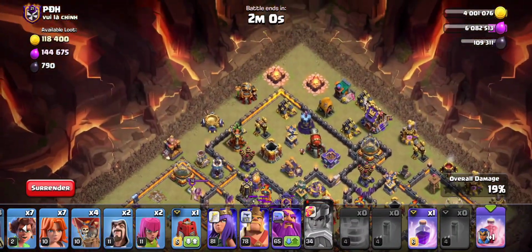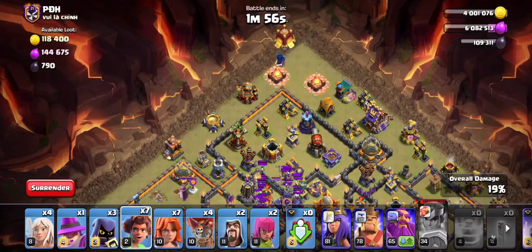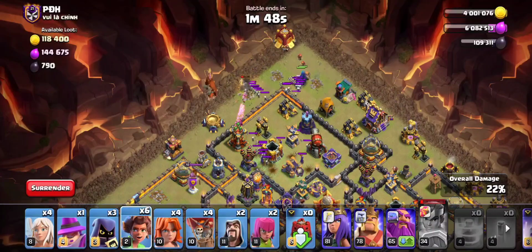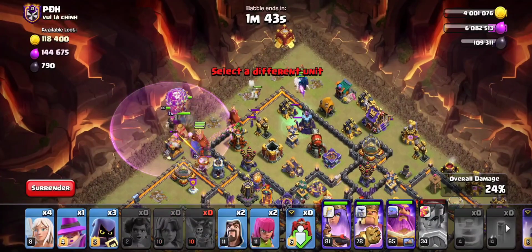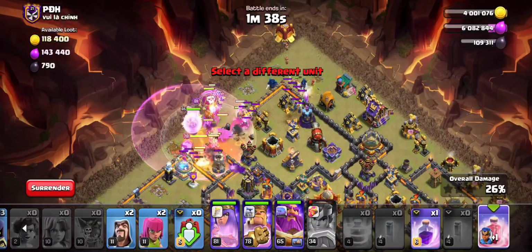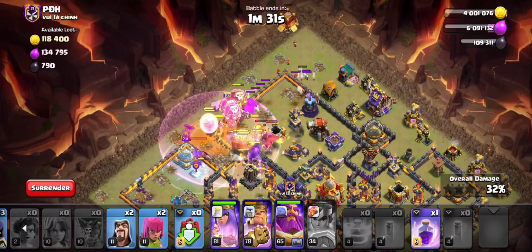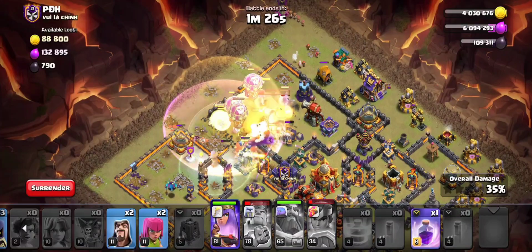We'll start with the siege barrack towards the right. We'll deploy one Valkyrie. Another Valkyrie over here. We'll start with our root riders, apprentice warden. Rest of our heroes, healers. Deploy our royal champion. Let's go. Use the king's ability following with the warden's ability.